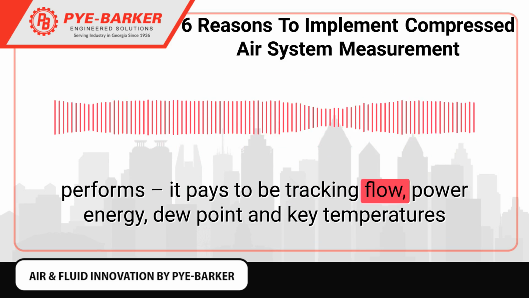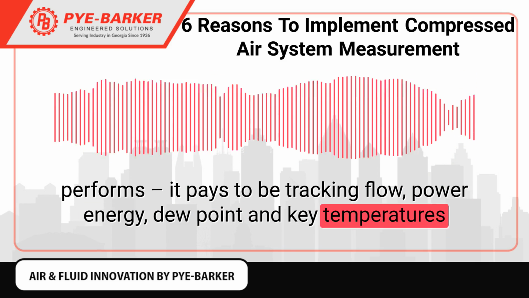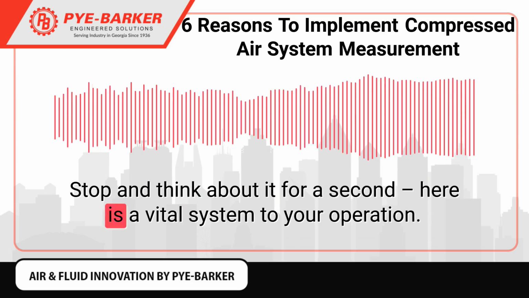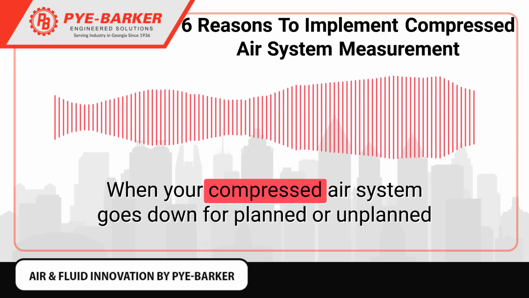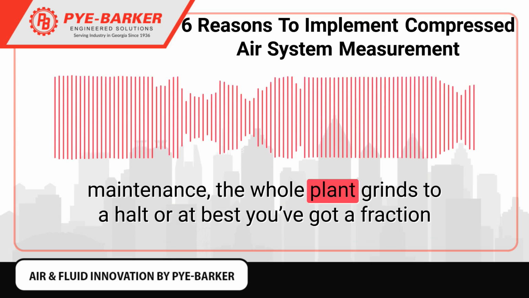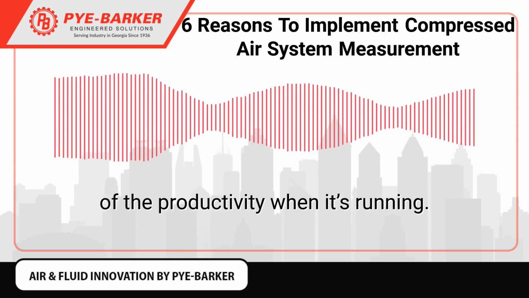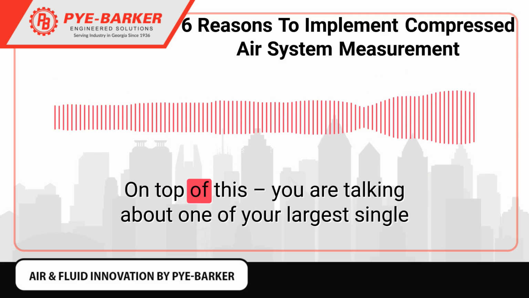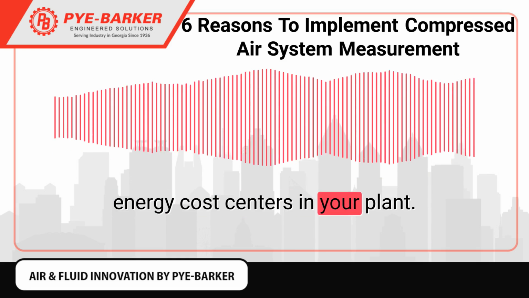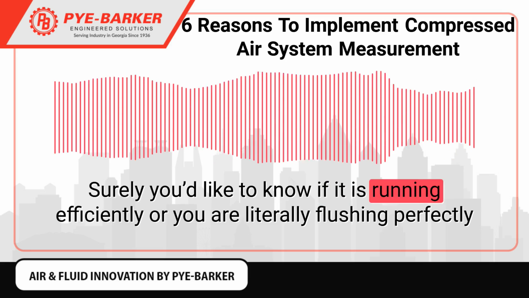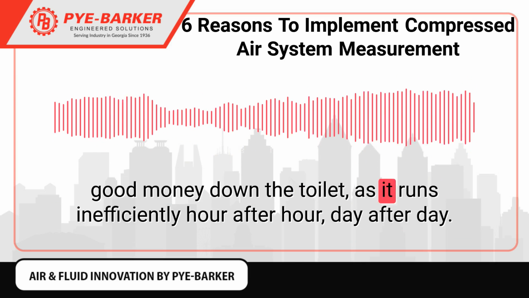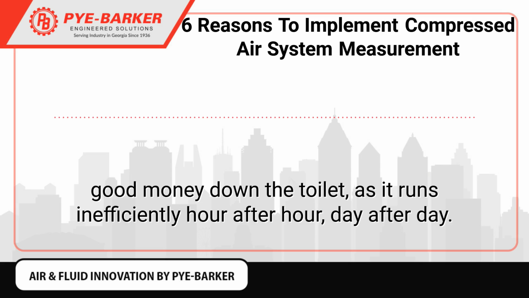It pays to be tracking flow, power, energy, dew point, and key temperatures over time, but this is very rarely done. Stop and think about it for a second. Here is a vital system to your operation. When your compressed air system goes down for planned or unplanned maintenance, the whole plant grinds to a halt, or at best you've got a fraction of the productivity when it's running. On top of this, you are talking about one of your largest single energy cost centers in your plant. Surely you'd like to know if it is running efficiently or you are literally flushing perfectly good money down the toilet, as it runs inefficiently hour after hour, day after day.